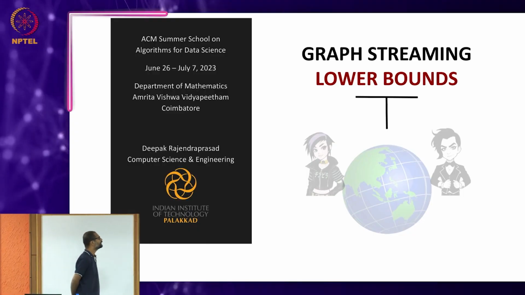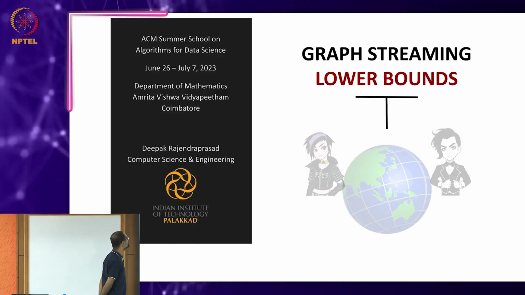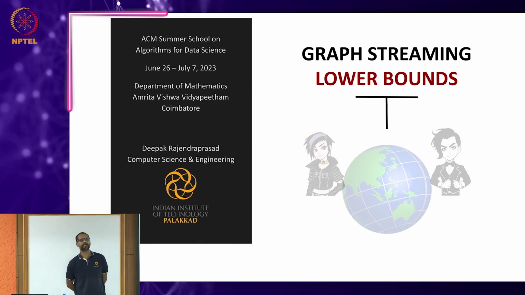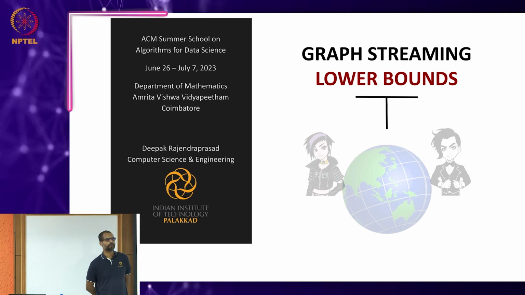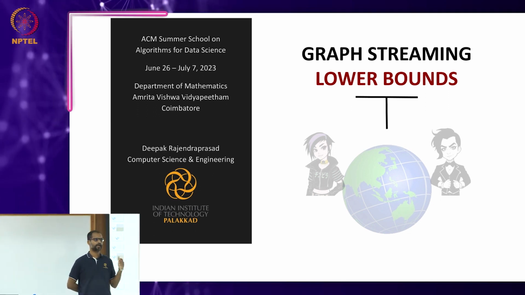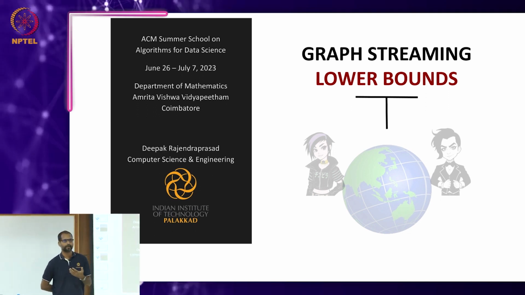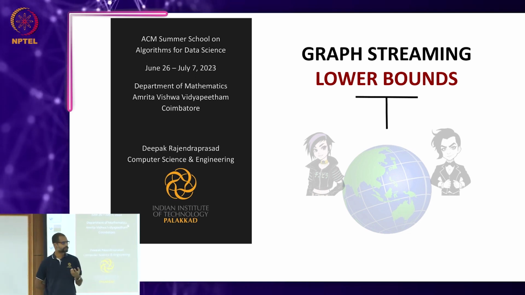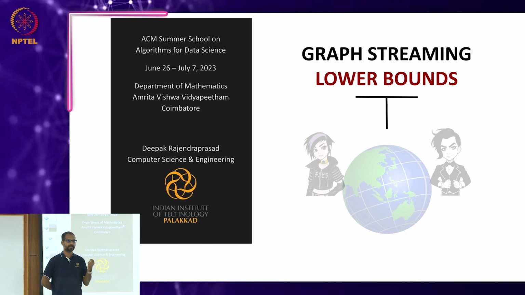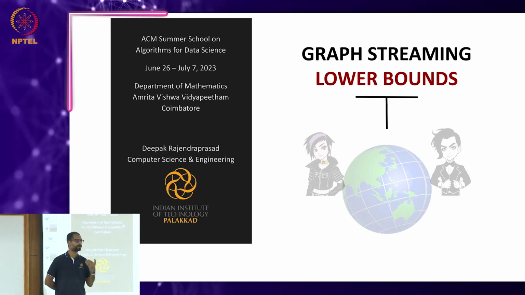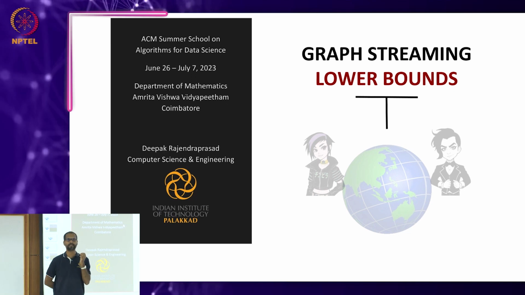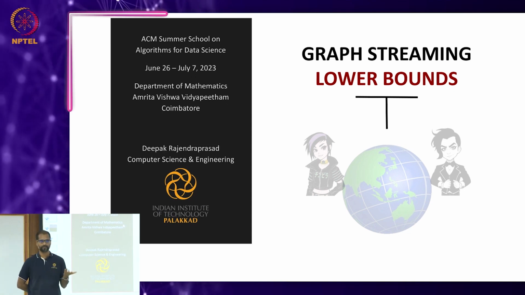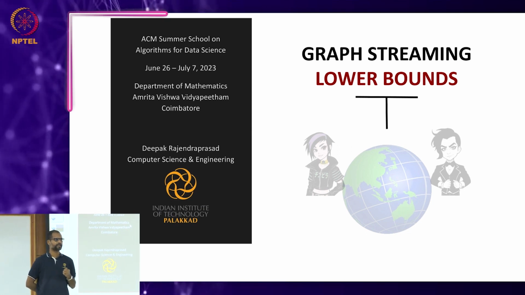So, eventually we are going to talk about graph streaming lower bounds, okay. Venkatesh in his last class would have told you in a streaming model, how do you check connectivity by maintaining a spanning forest of sorts, right. He may also have hinted at some other problems, like matching. He probably would have done how to do a maximal matching on a streaming model, which ends up being a two approximation to the maximum matching and so on, okay.